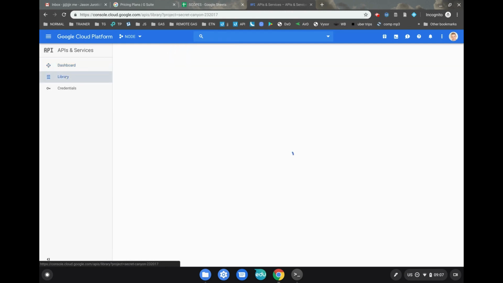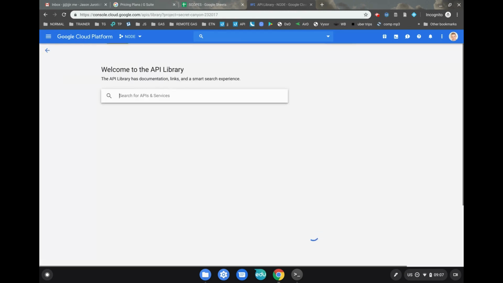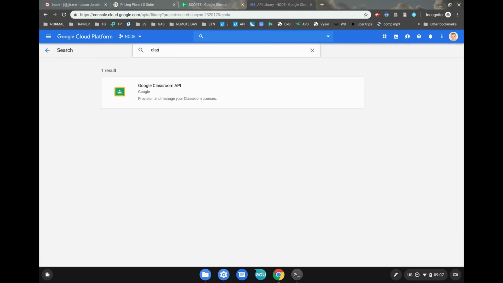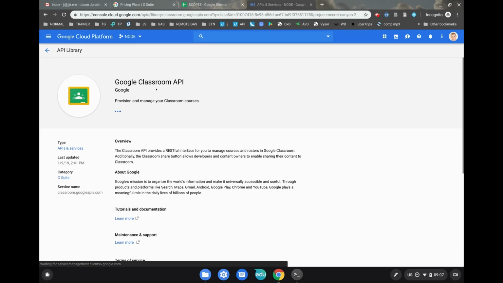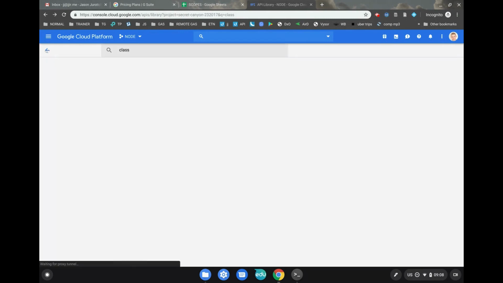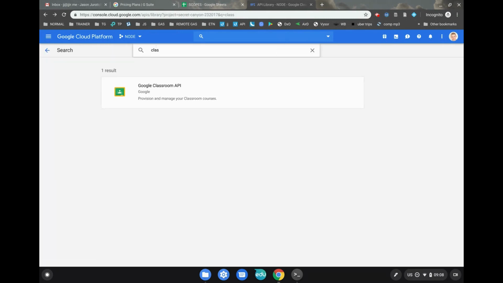So you want to go to library here and then search for the APIs that you want to turn on. Typically for a school super admin, you're going to want to turn on Classroom. So you're going to find Classroom and turn it on. I'm just going to do one for example here, but I already have this one on. But basically, when you don't have it on, instead of manage, you'll see enable. So you just click on enable, let it do its thing, do a few circles, and then you just jump out again, go back with the arrow to the library here, and find the next one.